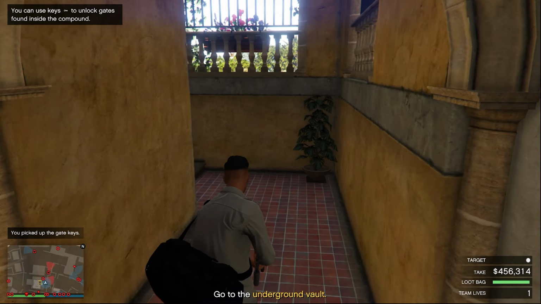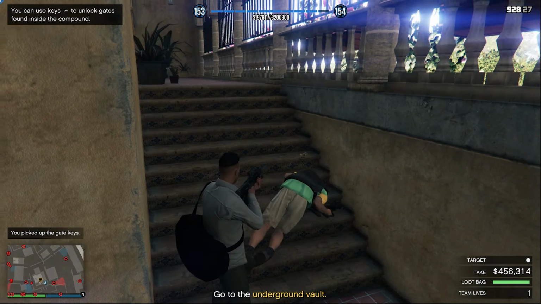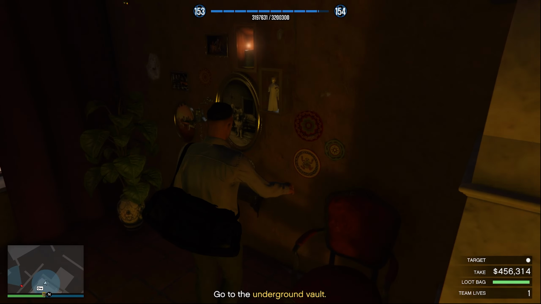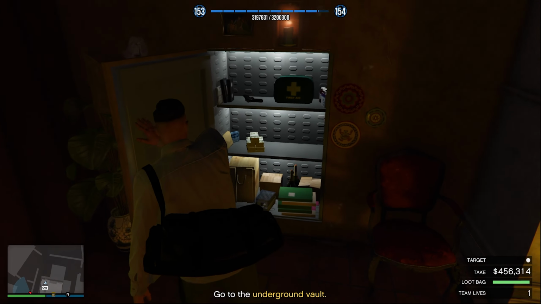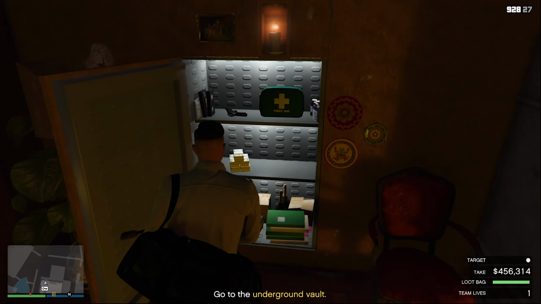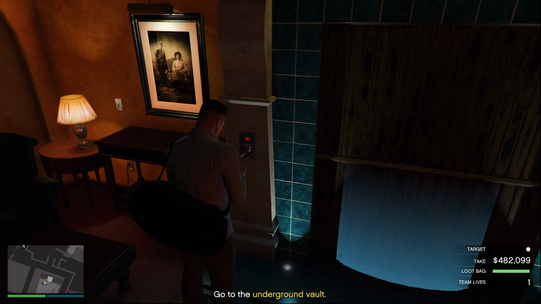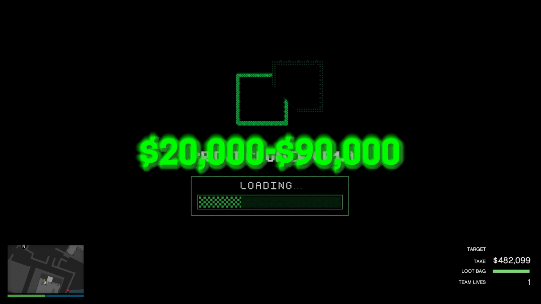This one we will be taking down as well, but make sure to not shoot at him, since the other guards might get alerted down below. So instead, you want to hit him with your weapon. In this building, don't forget to go in this corner first, where you can collect some extra money from the wall safe. This can earn you an extra $20,000 to $90,000.